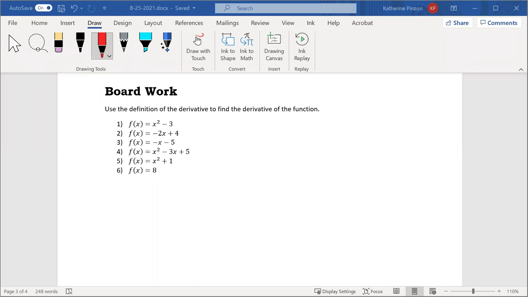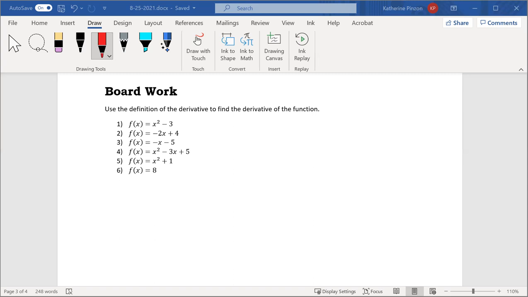Specifically, tell me, before you did any of the rules, what did you tell me about number 6? Well, it doesn't have an x. It doesn't have an x. What does its graph look like? It's a flat line, right? So before you even started, you said to me, I think the derivative is going to be 0. Because number 6, if you think about the graph of number 6, it's a horizontal line, right? At every value of x, the graph is a horizontal line. What's the slope of a horizontal line? 0. Yeah?